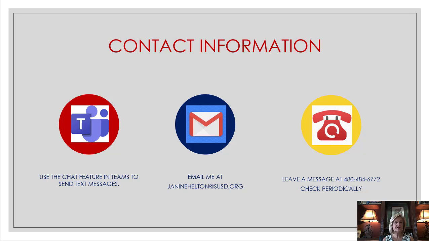There's 3 ways that you can contact me. The first one is using the chat feature in Teams to send me text messages. This is actually probably the best way to message me. It's just like using a text on your phone. I will immediately get the message and I can text you back and we can have a very quick back and forth conversation.